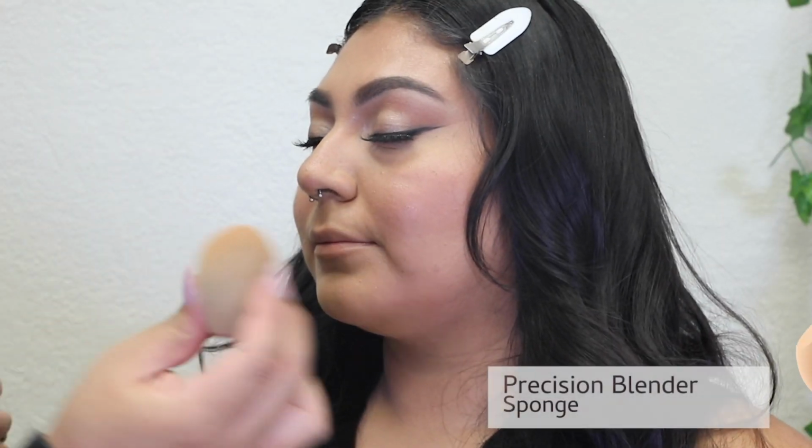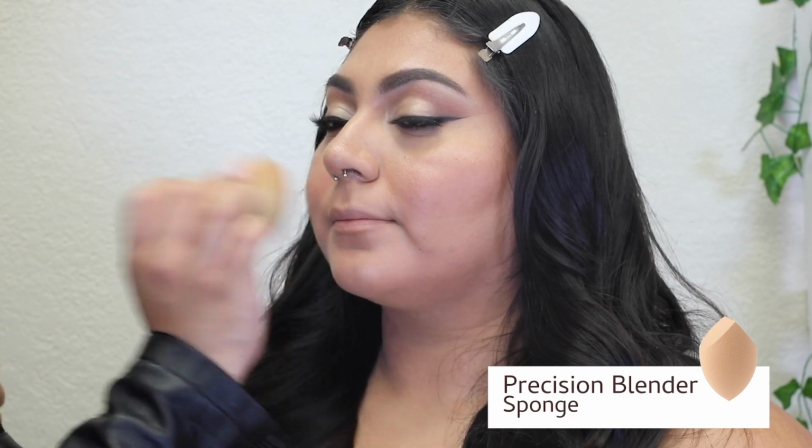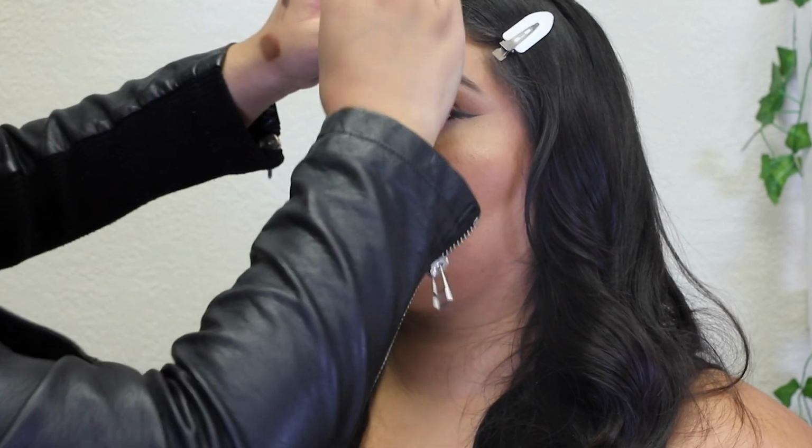Now, one more time, we're gonna go back in with our sponge and really push all that product in, melt it together. I wanna avoid the highlighting areas because we don't want that product to spread out.